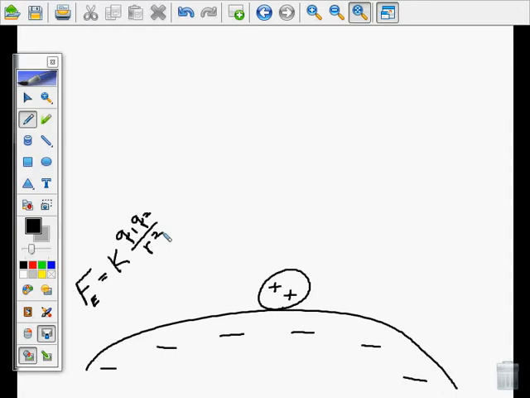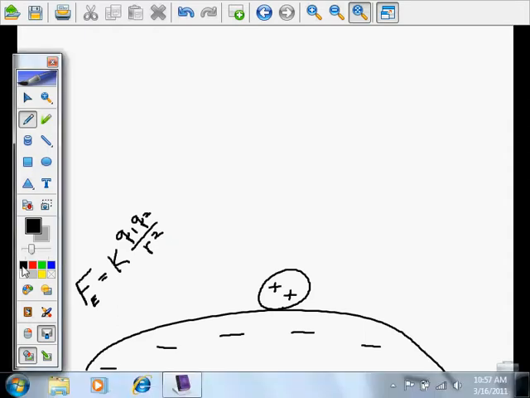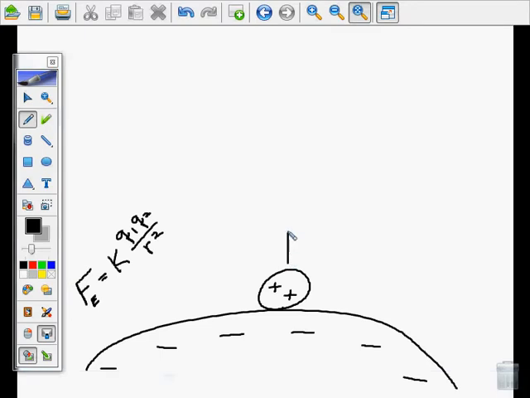We could use this attraction force to work out our muscles. This time you go in, you grab that positive charge, you lift it up. All right, and you bring it up to here. And once again, that would not be easy. You would be fighting the electrostatic attraction force between the charges. Since you're fighting that attraction force, once again, on the way up, you would be doing work. Let's say this time you did 200 joules of work.